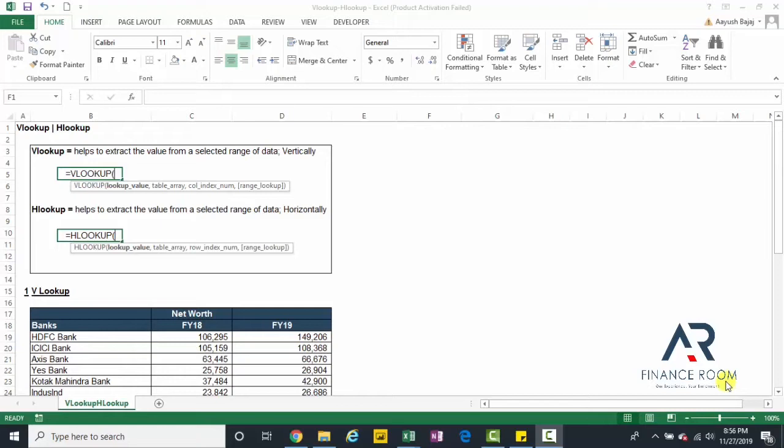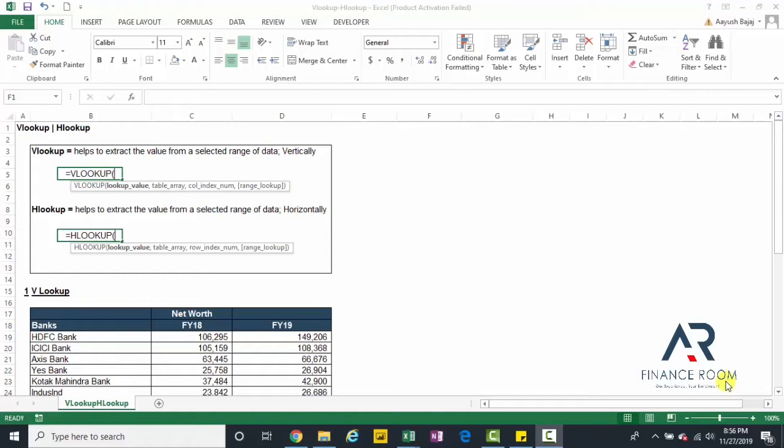So lookup value, that value for which you need the information, table array, that table from where you need that information, comma, column index number. Column index number means the information that you need to extract is located in which column in that table. Is it column 1?